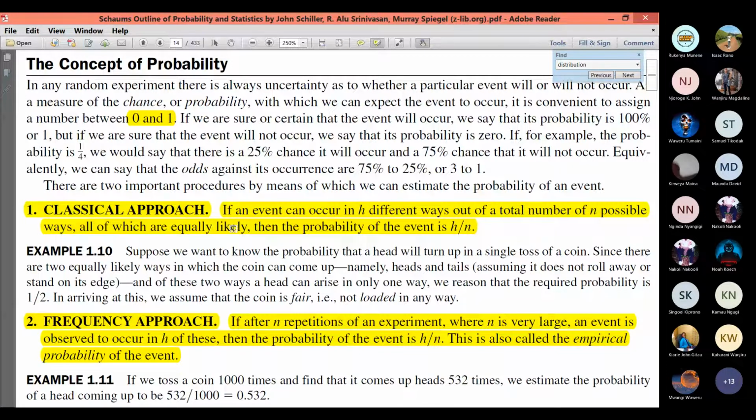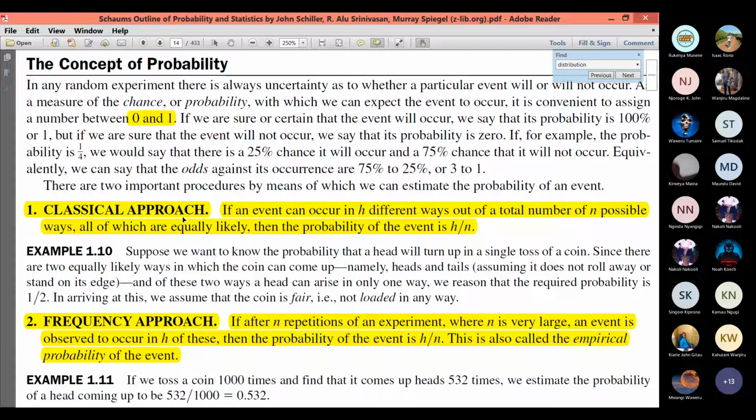If you're looking at a coin, then because there are only 2 possible outcomes, you imagine they are equally possible. So heads has 1 over 2. Tails has 1 over 2 as well. You never know, maybe if you toss a coin and count the number of times, heads gives you 1 over 4. And for the remaining, you do 1 minus 1 over 4, that's 3 over 4. So in the classical approach, we assume that things happen equally likely.